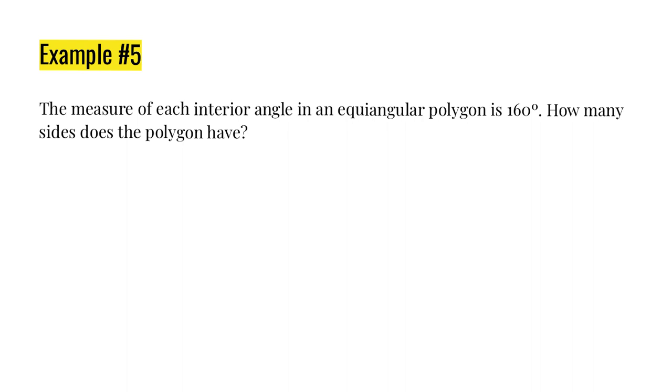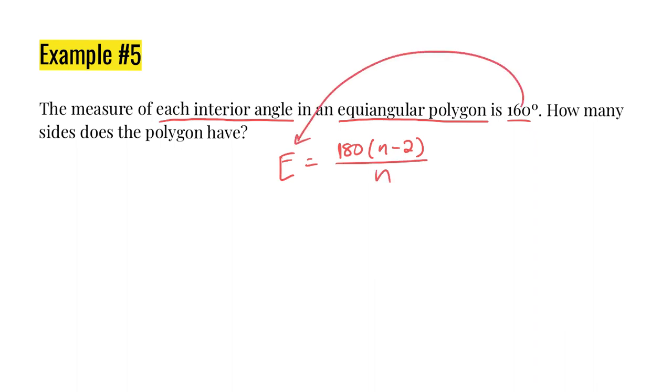One more example. The measure of each interior angle in an equiangular polygon is 160. Let's go to that formula where I have 180 times n minus 2 all divided by n. 160 is going to go in there. 160 equals 180 times n minus 2 divided by n. This is the most complicated algebra in this section. The first thing that we need to do is get rid of this annoying fraction with this division happening right here. We undo division in an algebra equation by multiplying. So I'm going to multiply by that denominator instead of dividing by n. I want to multiply by n. It's going to cancel it on that side. I need to multiply on both sides.